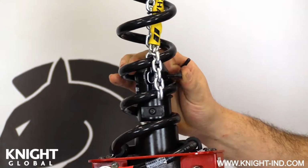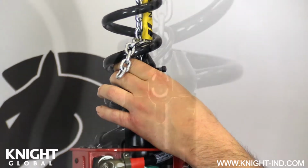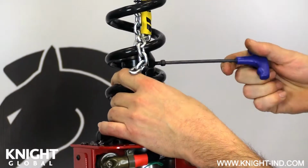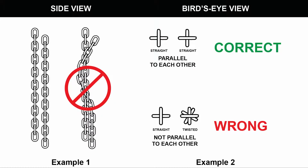Reinstall the top bolt through the chain nest, making sure the bolt is in the front of the load chain as shown here. Tighten the bolt until snug. Make sure both chains are parallel to each other with no twists from the gearbox down to the chain nest. Use the examples shown here to make sure they are aligned properly.